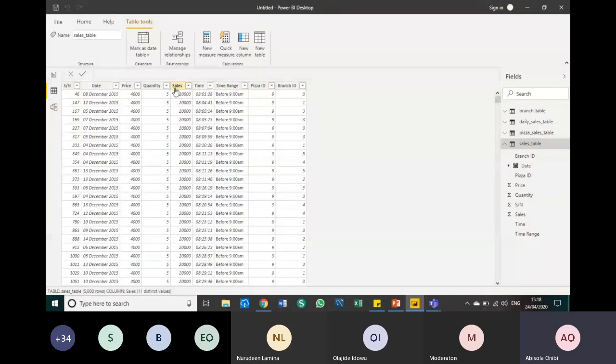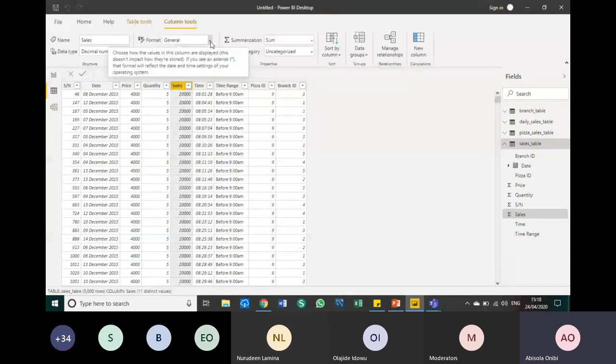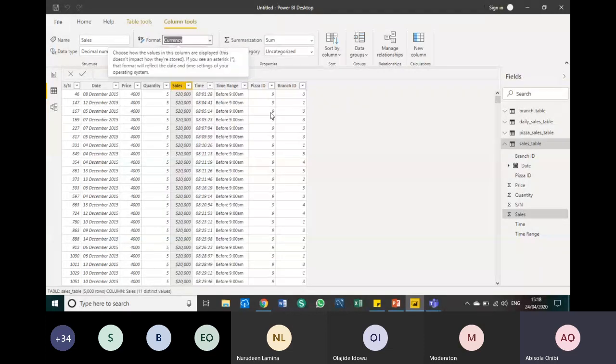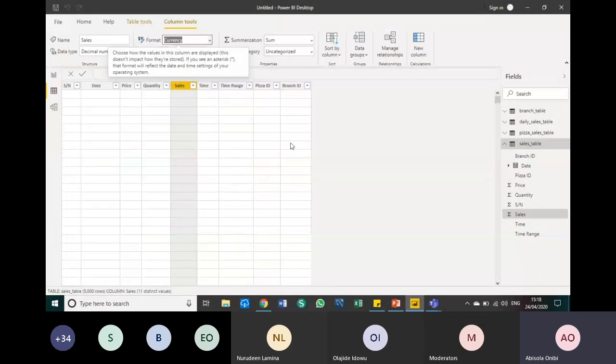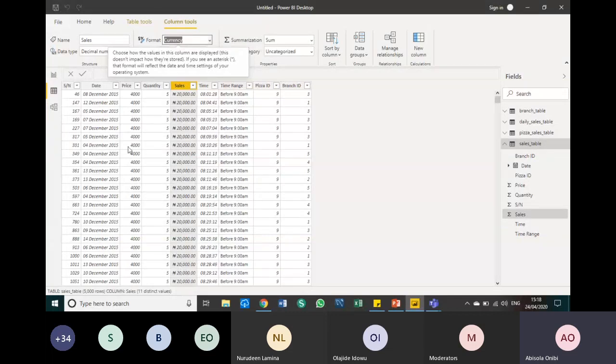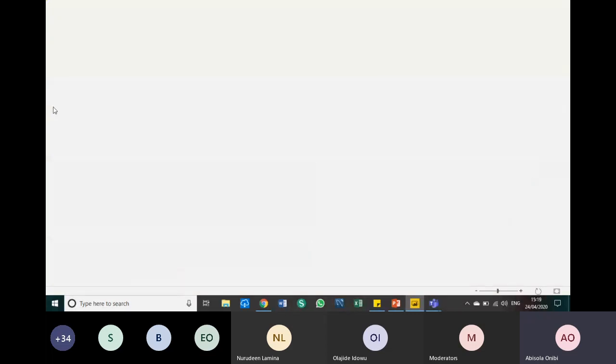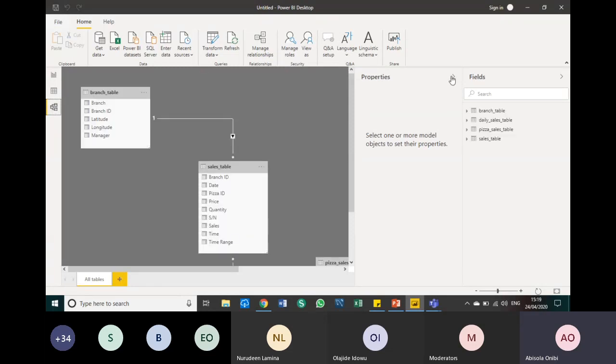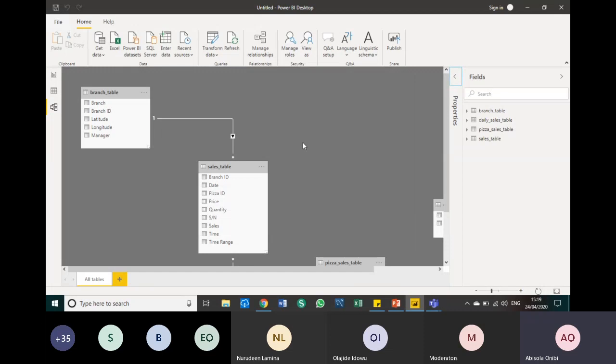And then also, you have to be sure that your relationships are well connected. If you want to perform visualizations and you don't have your relationships in order, you're going to fall into a very big trap. So you have to be very sure about this. So let's look at the tables. We know the sales table is our major table. Let me just rearrange and bring the branch table here. So this connects to the sales table with a one-to-many relationship.